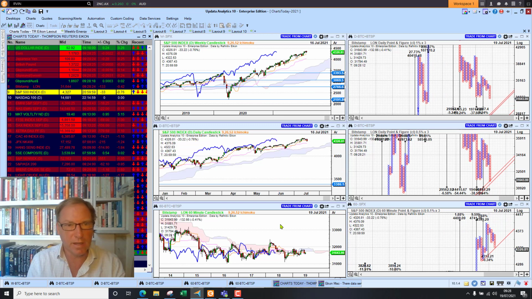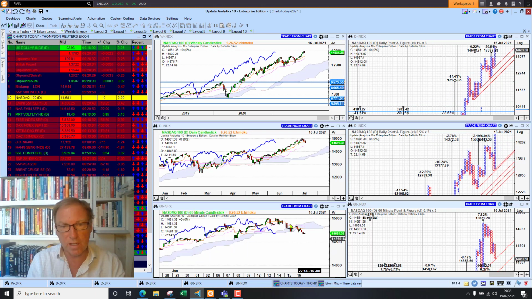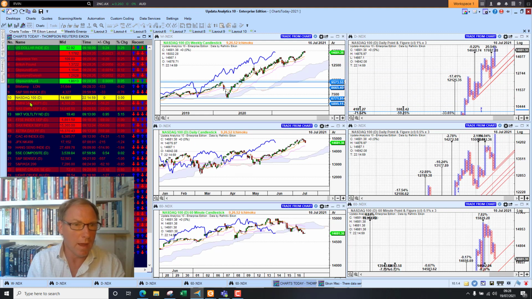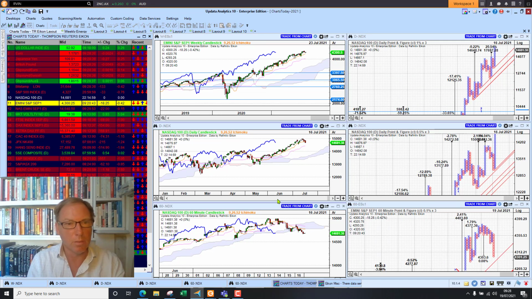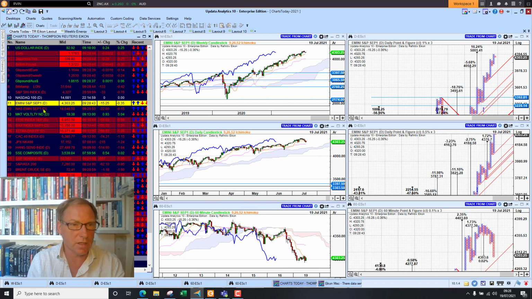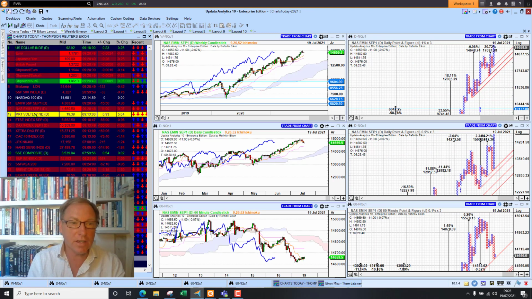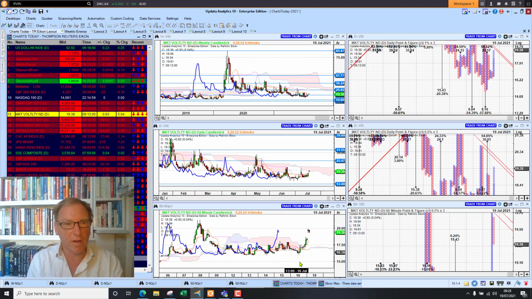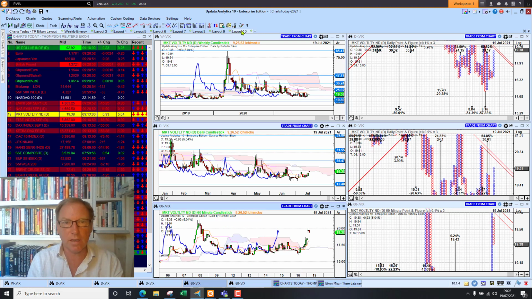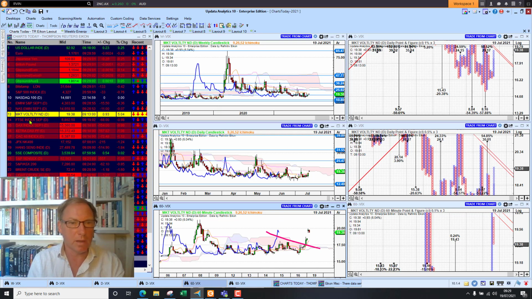The S&P 500 index was down three-quarters of a percent on Friday, and the Nasdaq falling as well, just testing that short-term cloud for the first time in a while. If we look at the futures this morning, we're down 0.4% on the Nasdaq future, sliding away there on Friday, and just continuing lower this morning. The S&P 500 future is also down, and the VIX volatility is up by 5%. So we're seeing that jump there. That's quite key, that jump through that level there on the cloud. Interestingly, we're seeing the VIX jumping, just showing the market is becoming a bit more fearful.